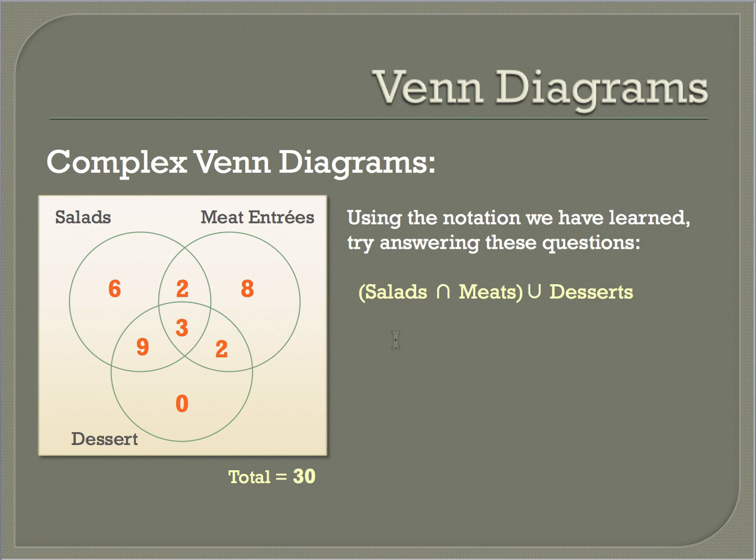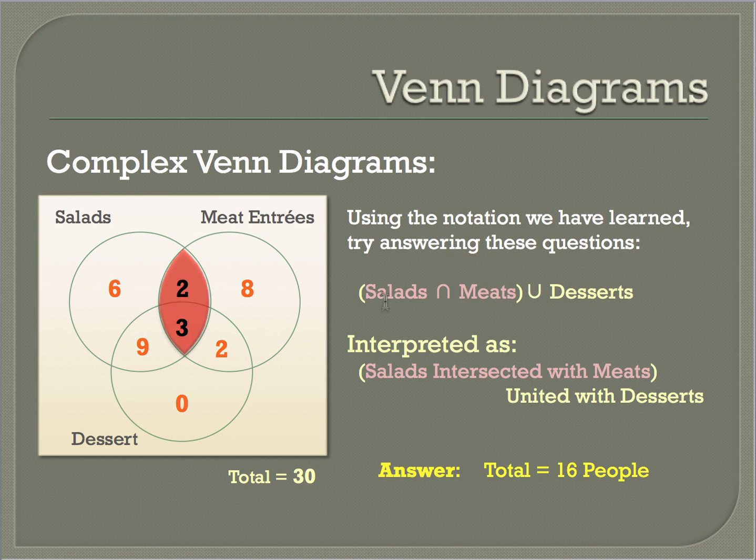Now, as I look at this kind of example here, you'll see some math questions that ask you like this, where I have salads intersected with meats, and then that answer unioned with the desserts. Now the intersection again means it's a football, and it's what does a salad have in common with the meats? Well, here's my salad circle, and here's my meat circle. That 2 and 3 then become your intersection. So what I see right here then is this little space you see right here.